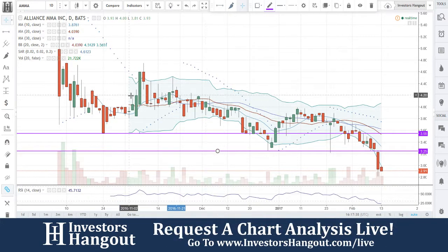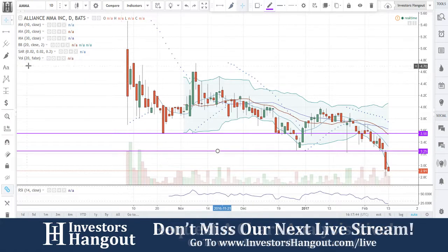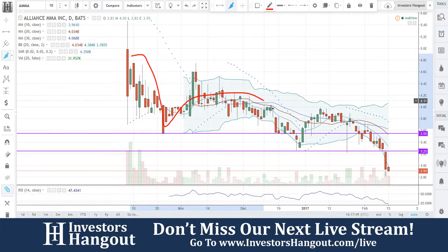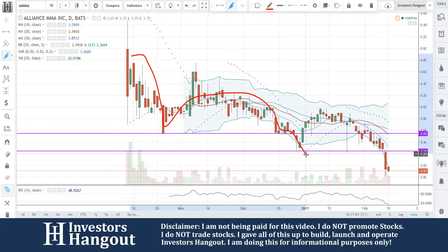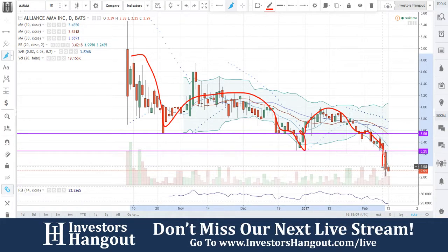So what we're going to be looking for right now is for this chart to correct itself. It looks like this history is going from October 6th, where it began. You guys come down, hit off that support line, came through. You guys shuffled around it for a few days, came down, broke through that support level to $3.25, came up here to that new resistance level, which would have been $3.55, bounced off of it. Again, did your little sideways shuffle right here, fell through, came down here a second time, and fell through.